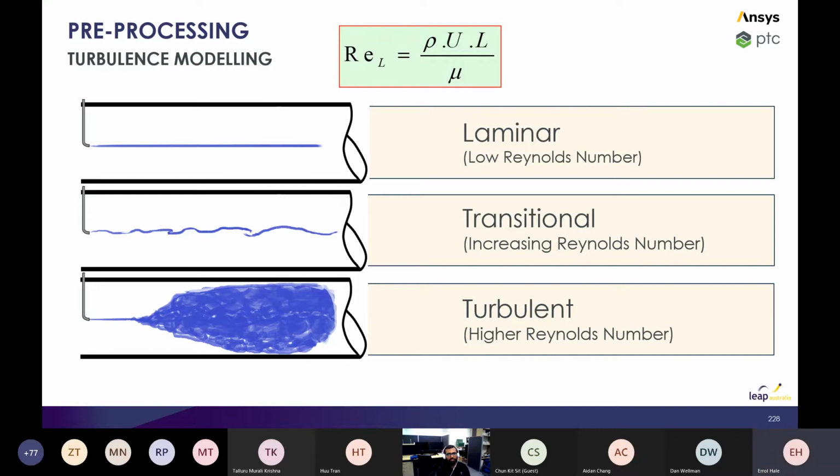So the higher the Reynolds number, the more likely it is to be turbulent. And Reynolds number is just a non-dimensional quantity that is an attempt to allow us to classify what's called the regime of flow. Okay.